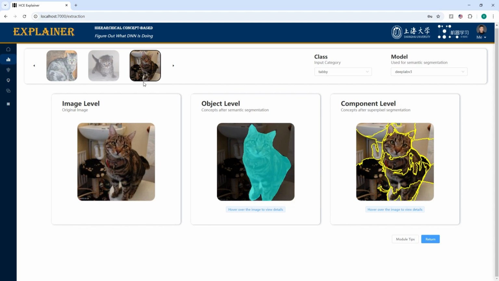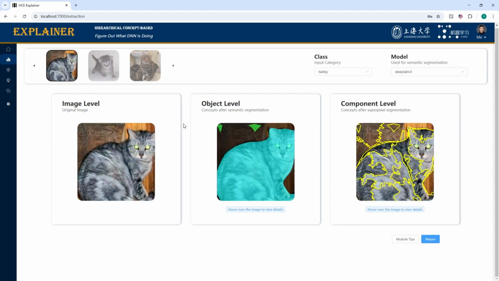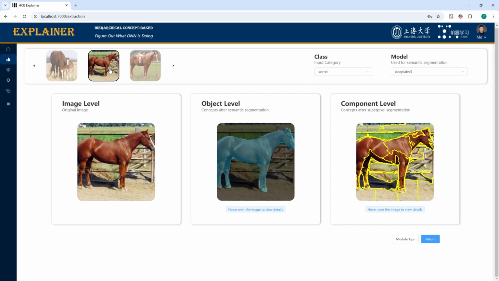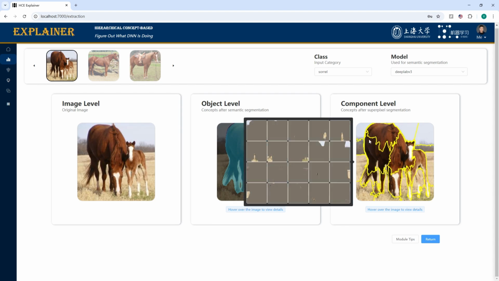And then if we change the image in the same category, we can see similar results, as they are produced by the same semantic segmentation model. We evaluate these category-wise and image-wise. For the same category, we can see the different results: the main object in different backgrounds will be slightly different after the segmentation. And then if we change the category to, say, sorrel, this model is pretty good. Most of the categories perform well.